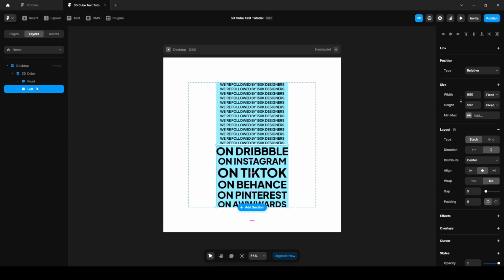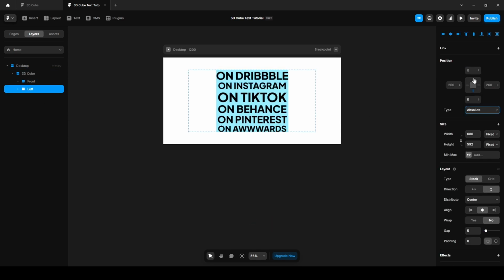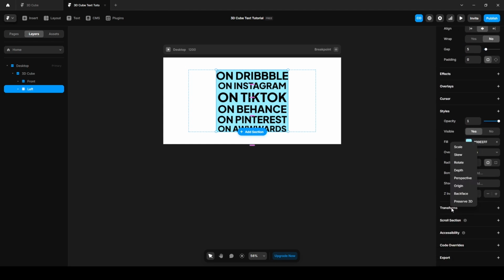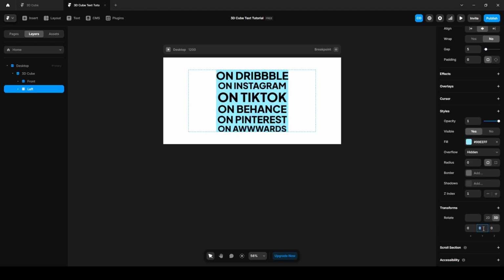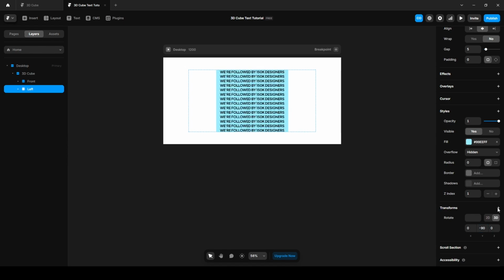Now click this left and set the position type absolute. Scroll down, transform, add rotate 3D -90, add depth like 80.